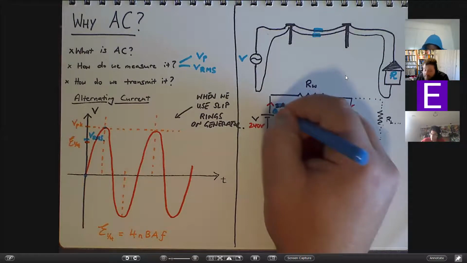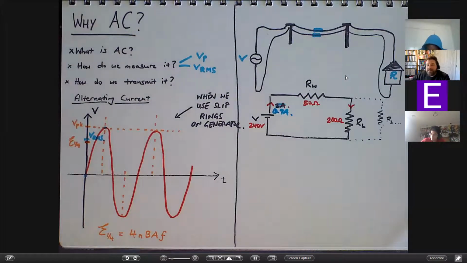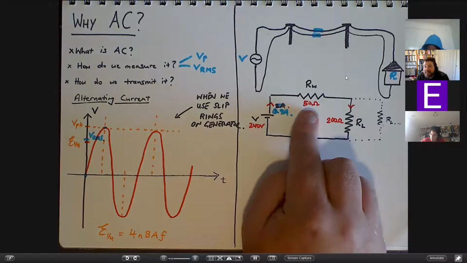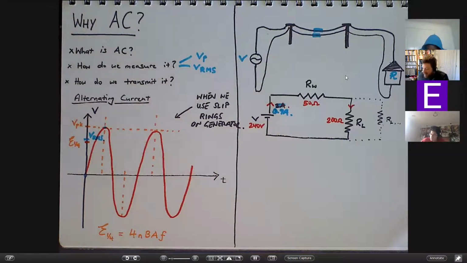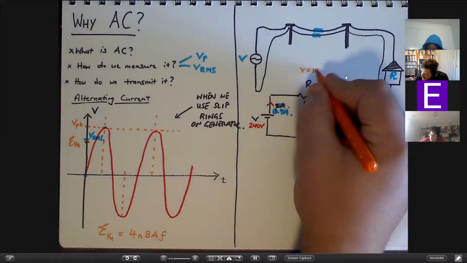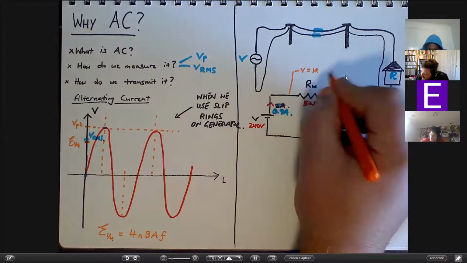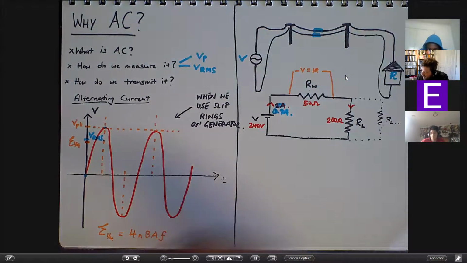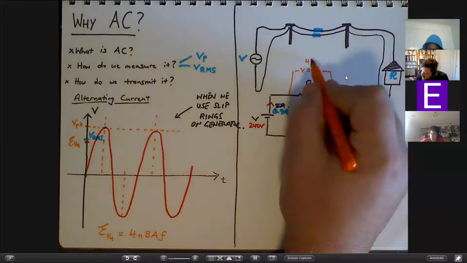0.9 amps, let's say. We're just approximating here. Well, we can then say, how much voltage is going to get dropped on this resistor? And if you remember year 11, you'll know that you can say V equals IR, and you can measure how much voltage has been dropped across that resistor, and it's going to be I times R, so it's going to be 45 volts.